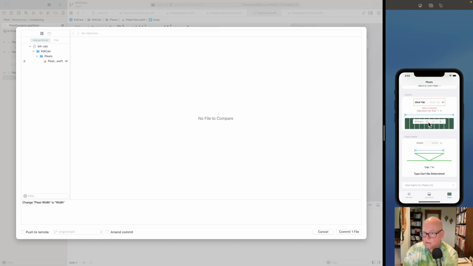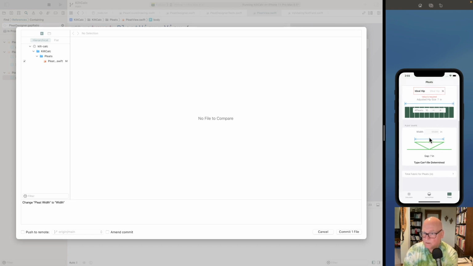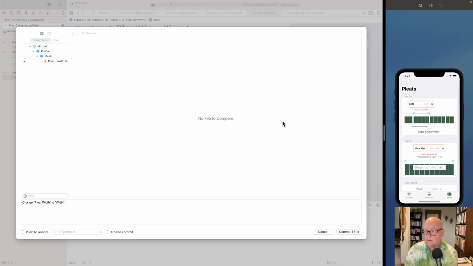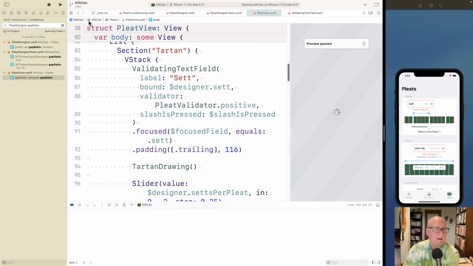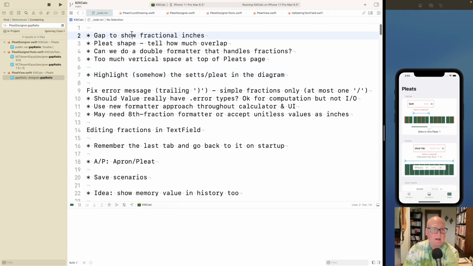All right, the editable things all have editable looking controls, so that's okay. All right, push. What are we back to? I guess we're back to the gap and the pleat shape overlap.